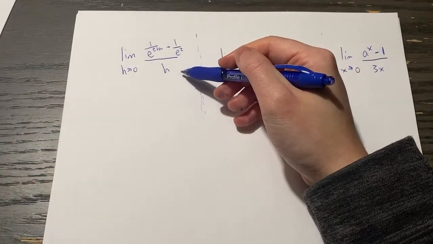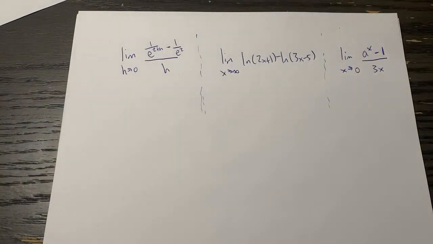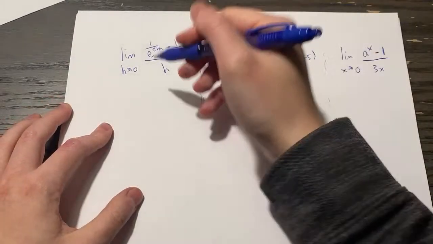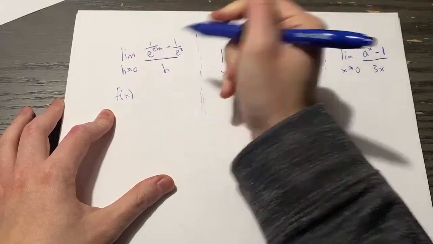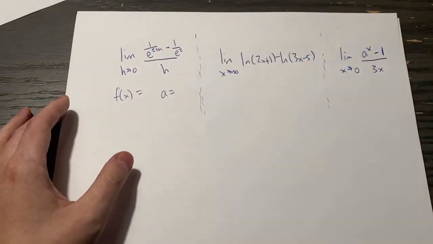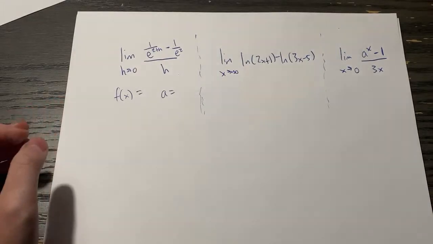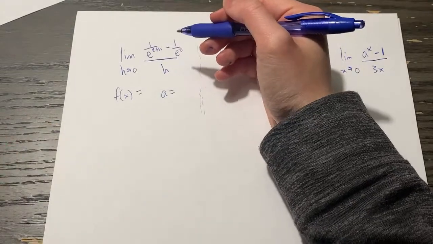So anytime you have an h limit, the pure way to do this question is the definition of derivative because you have this h thing. When I do this, though, I'm going to do it 2 ways. I'm going to do L'Hopital because some people like to L'Hopital everything. So let's get started. When you're doing definition of derivative, you want to identify 2 things, the function and the number. I actually like to identify the number first when I do these questions with the h's, because it's easier to identify, in my opinion.